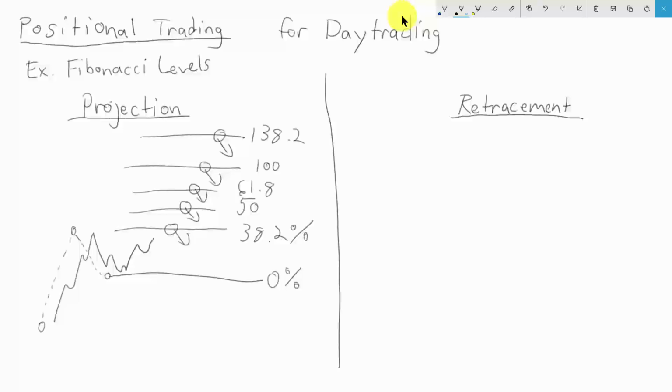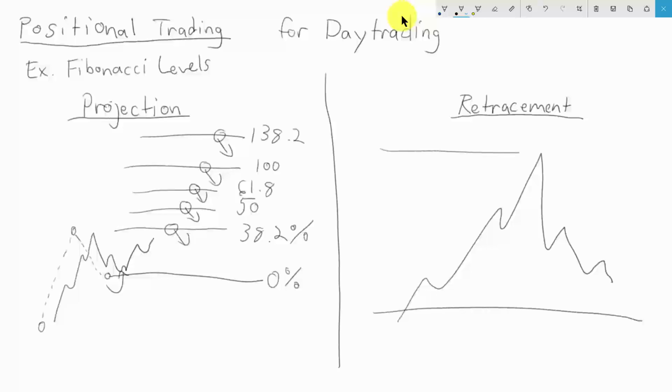If you're in a trade, so maybe you entered right here, then you're looking to exit here. And if you're not in a trade, then you're looking to take a reversal trade. Then on the retracement side, exactly the same thing, but the reverse of it, right? In this case, you expect this to retrace back, and you're kind of looking for a bounce, right? But this is your measured move. Maybe if you get the bounce, you project it, and you get projection off of that.